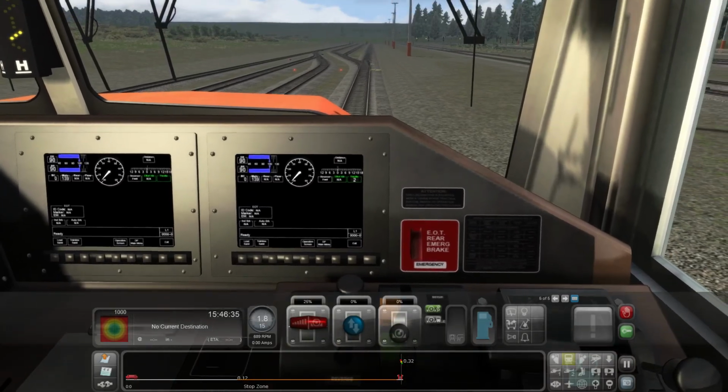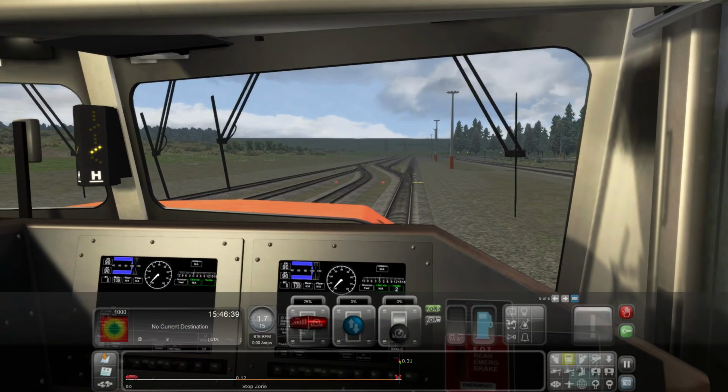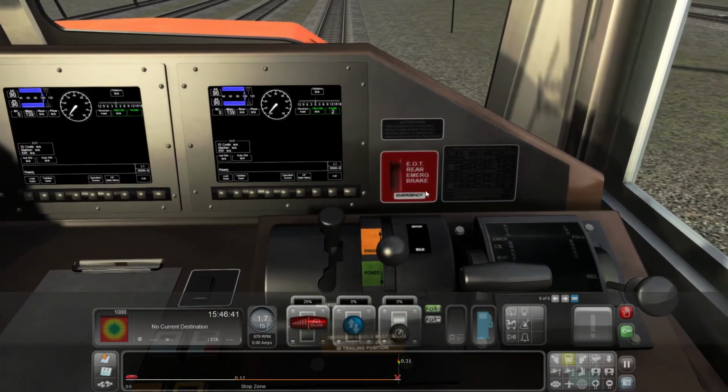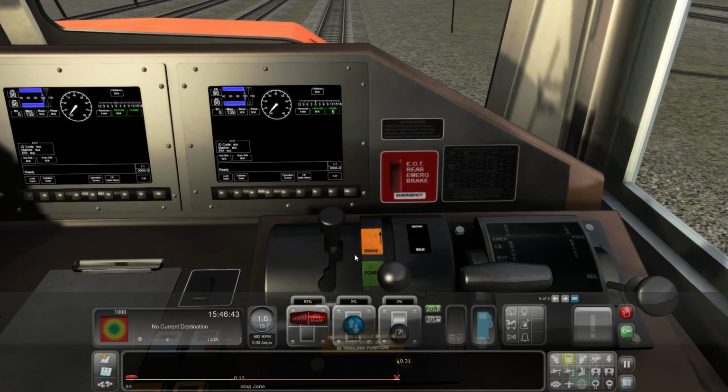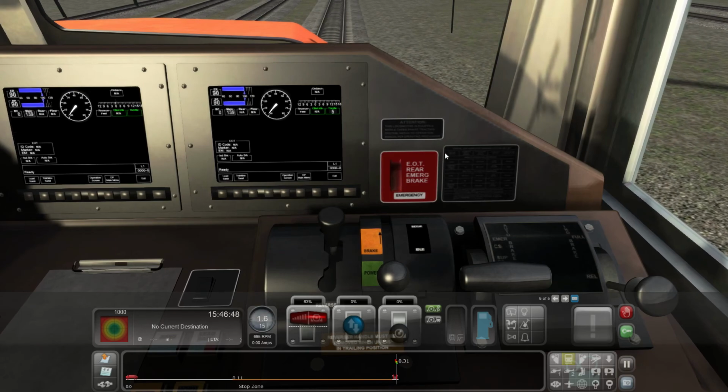Remember, you just put it up like that and then it coasts. The brakes are off. We are going ridiculously slow. Just keep that power on then. I think the problem was I need to have this reverser. I've basically got it in neutral, I think.